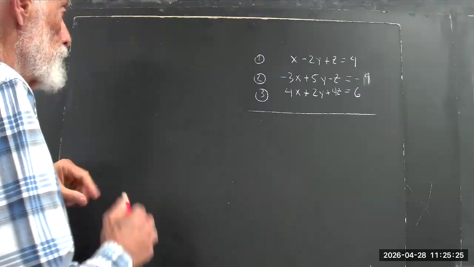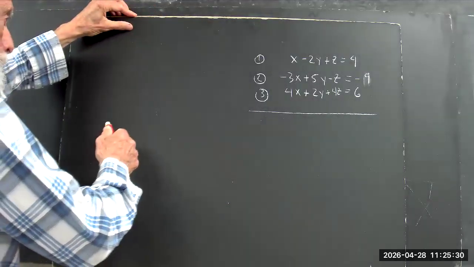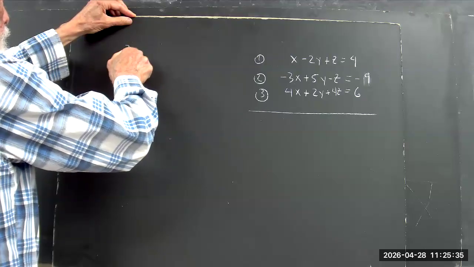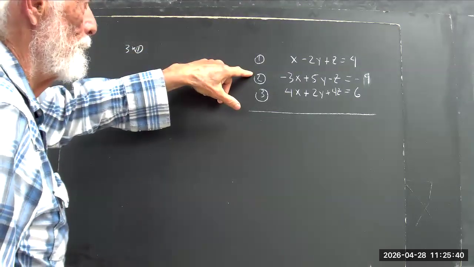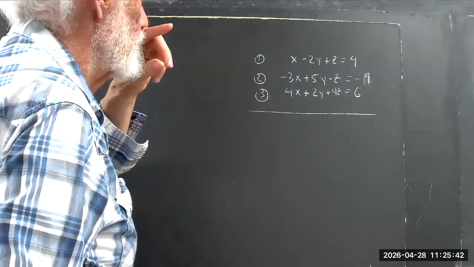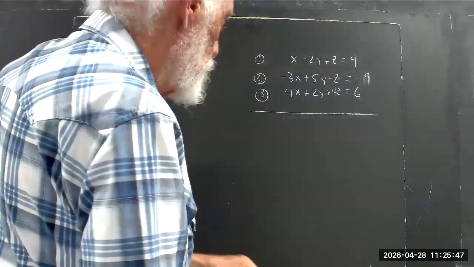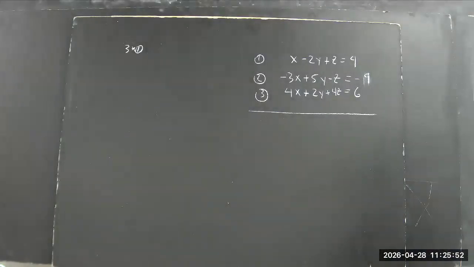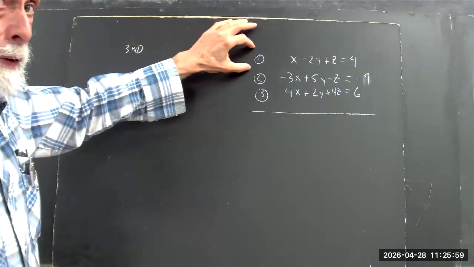Now we have to write this out carefully, coherently. So I'm going to write this out way to the left here, okay? I'm going to write out again, 3 times equation 1. Now, I'm going to ask everybody to write out 3 times this first equation. So make sure you understand what I mean by 3 times the equation. So just write exactly what I wrote. 3 times equation 1, and then to the right of that, write the equation.